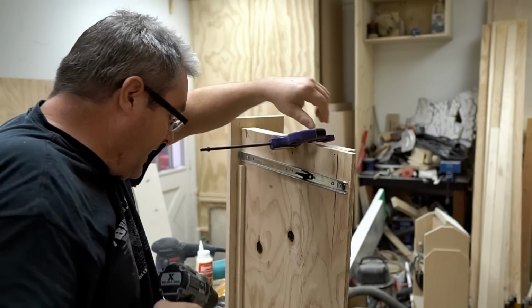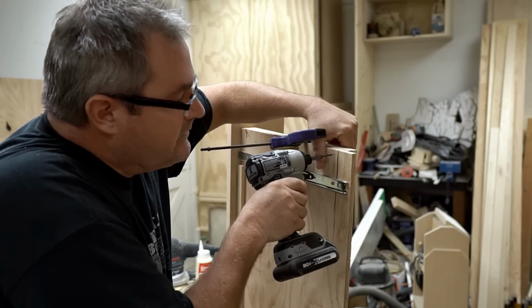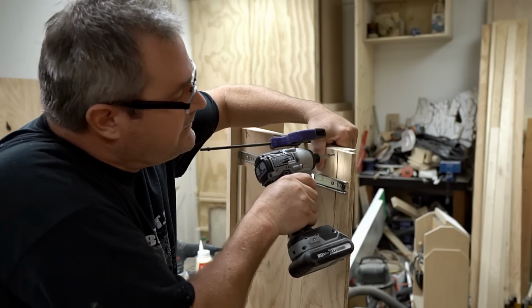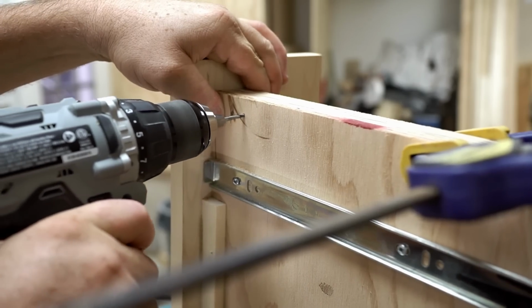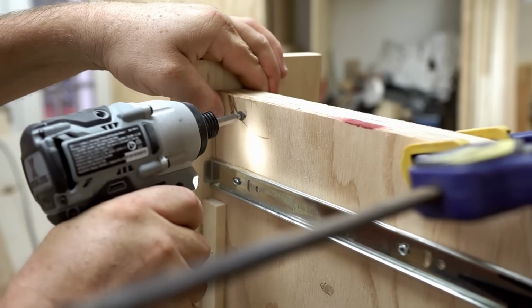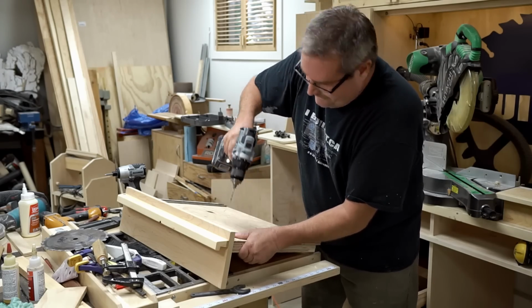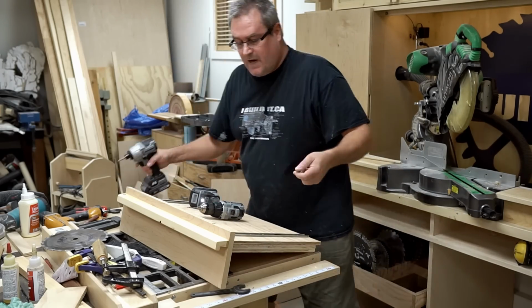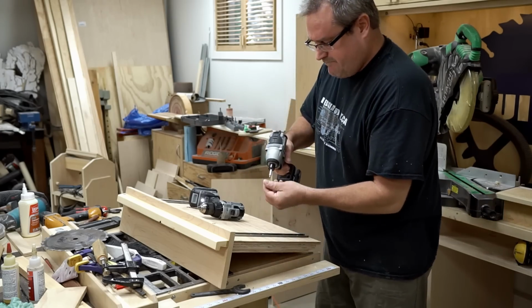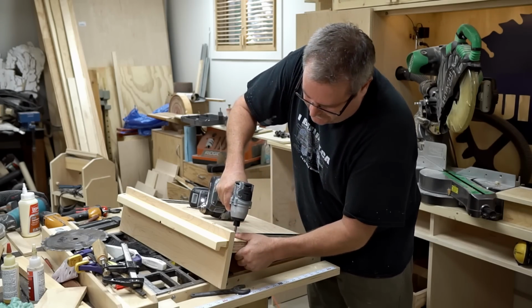And then I'm just going to drill pilot holes through and drive 1 1/4-inch screws in to fix it onto the panel. I'm screwing this on from the back, but it can be just as easily screwed on from the front. It's just, I think this is a little bit easier, and I don't want to see the screws in the front.